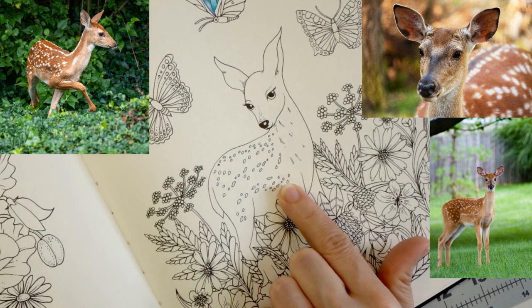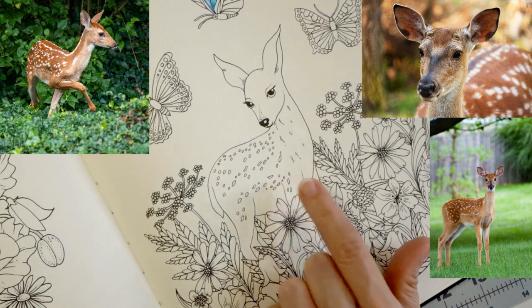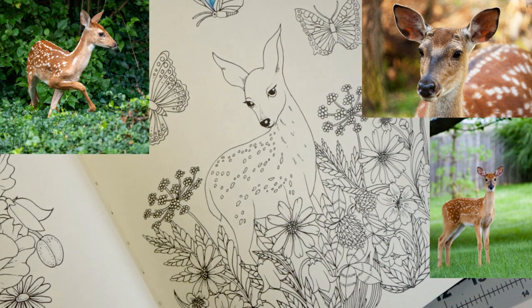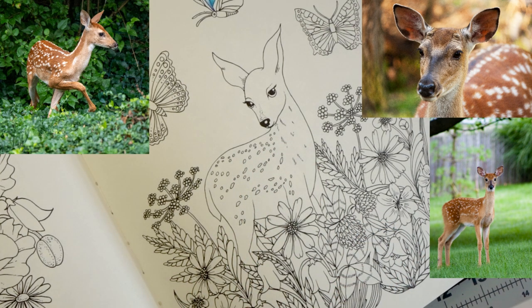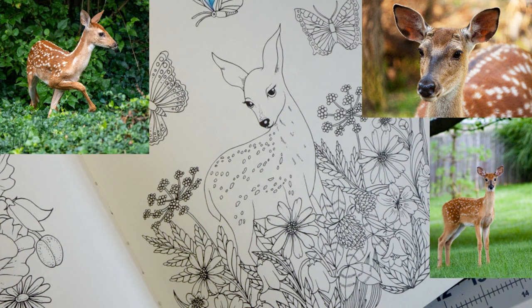Just like in the picture, I tried to make sure that I was very pretty much on it when I pulled the pictures up. So I was trying to match the fact that the one in the picture had a lot of spots as well, so we could make sure we get those colored in the right way according to what a real fawn would look like in realism. So let's go ahead and get started and look at our colors.